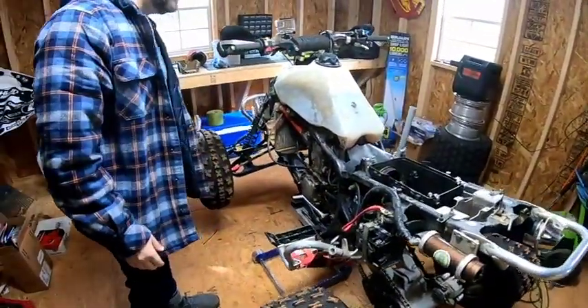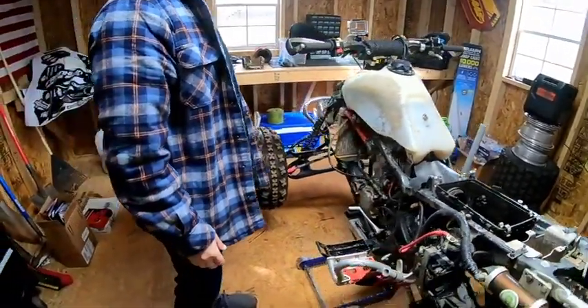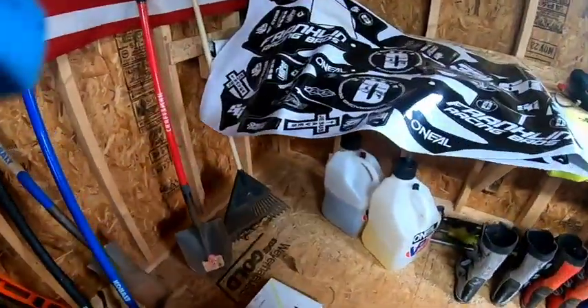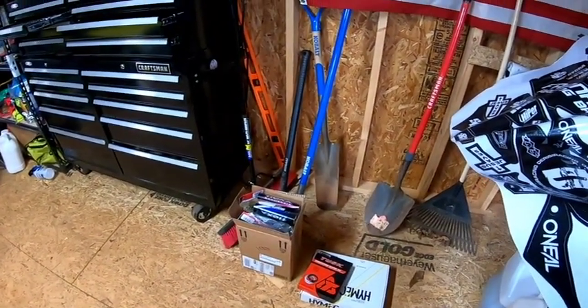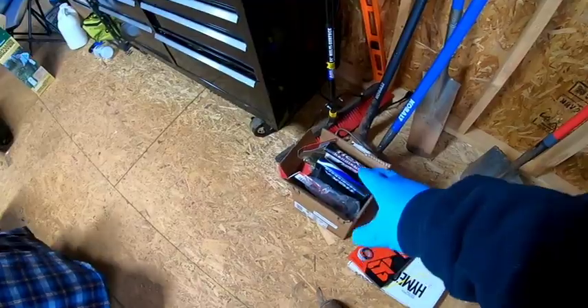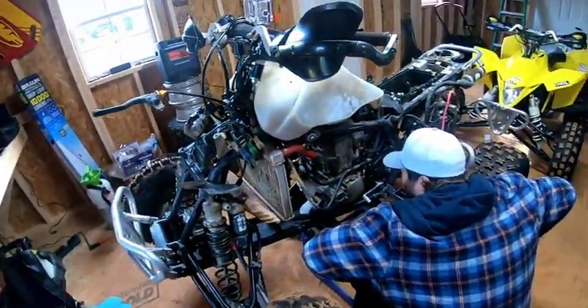Jamie's currently working on putting a hydraulic clutch on his bike because he said arm pump — we're about that. Gotta get that butter! So we got him a hydraulic clutch. They're still not badly priced — about 300 bucks, which is about what they were 10 years ago, so it's not bad. He's got a whole other box of goodies here that we're going to maybe install too — we'll see. He's got another clutch here and we've got a lot of stuff to do today.